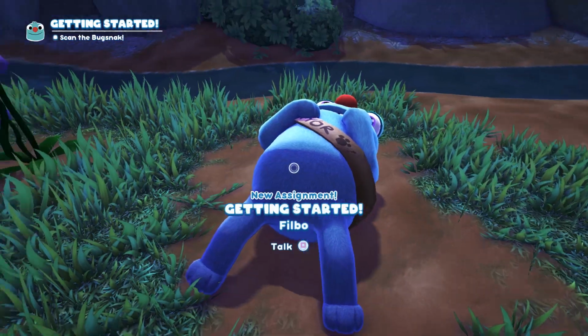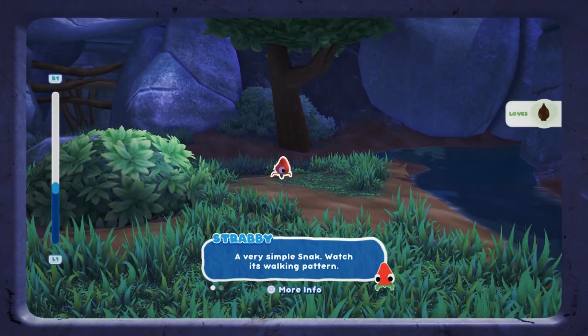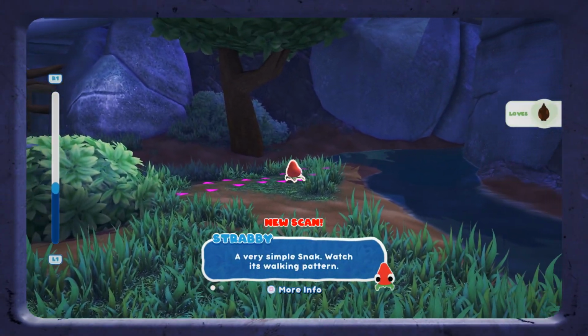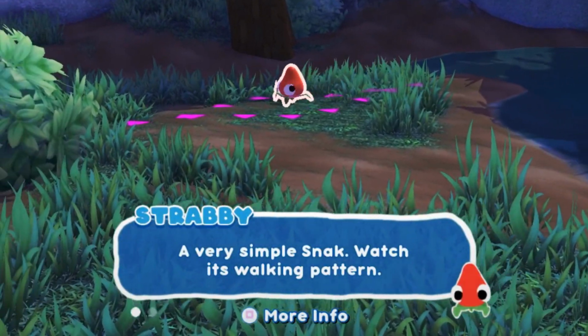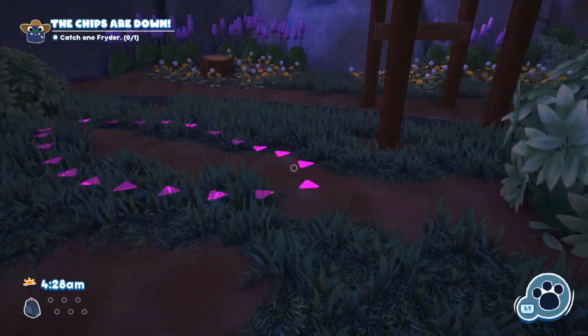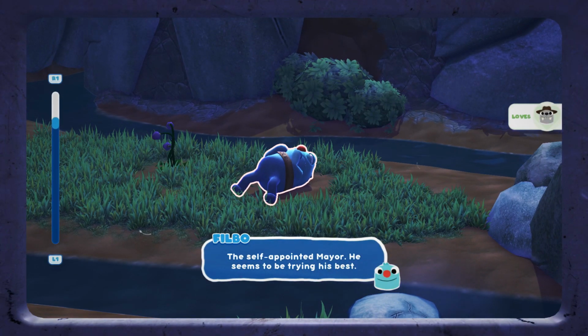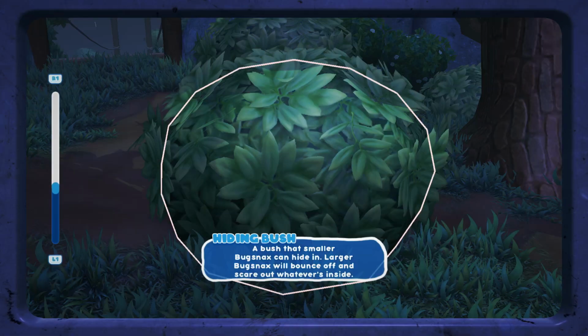While discovering the correct method of capture for those crunchy creatures isn't always easy, we have our snack scope to help us. Using this, we can learn helpful info on the various snacks, such as their likes, dislikes, and habits, as well as revealing their travel patterns. We can also use the snack scopes on other people, or even notable objects or items.